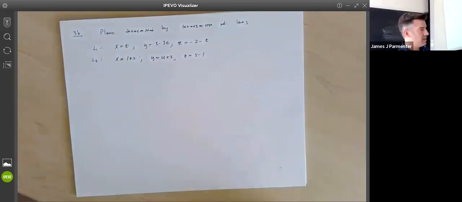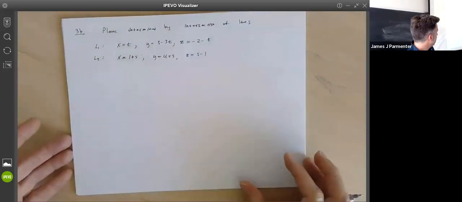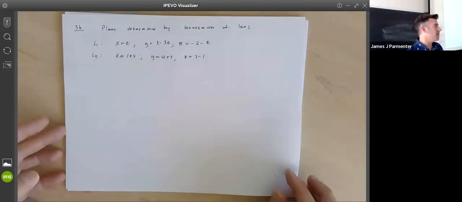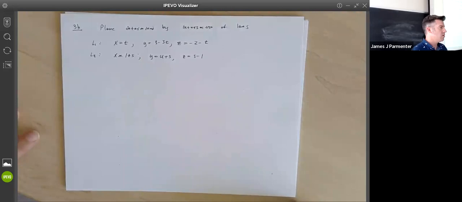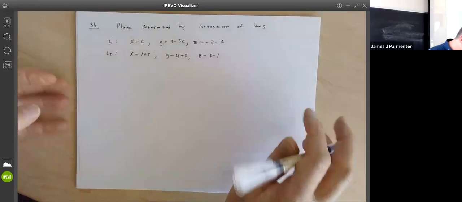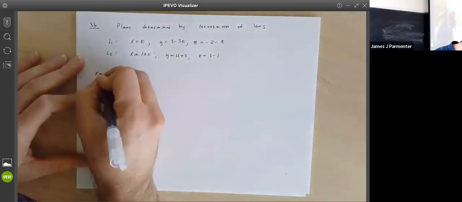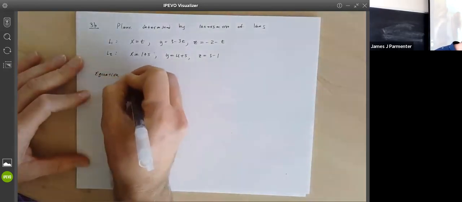So here's the thing, I was helping someone with this problem before, and here's the place where we spent way too much time on this problem. You don't need to find where these lines intersect. I'm going to say that again. You don't need to find where these lines intersect. To find the equation of a plane, you need two things.